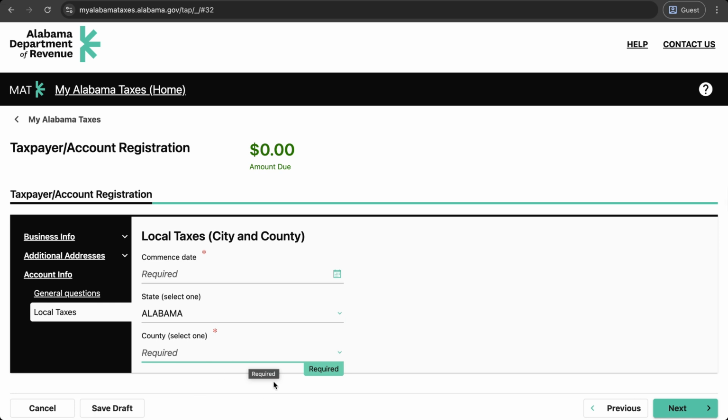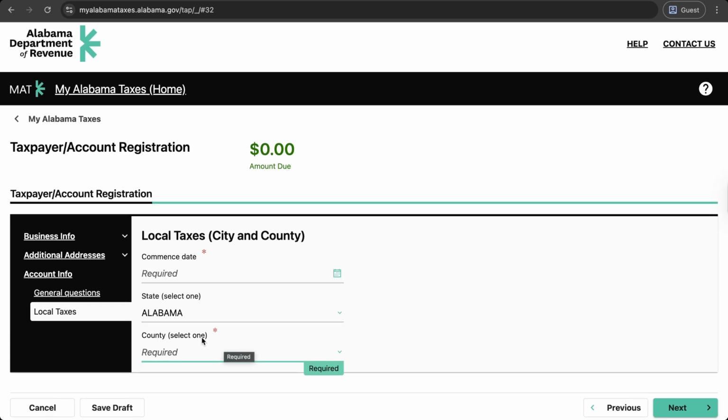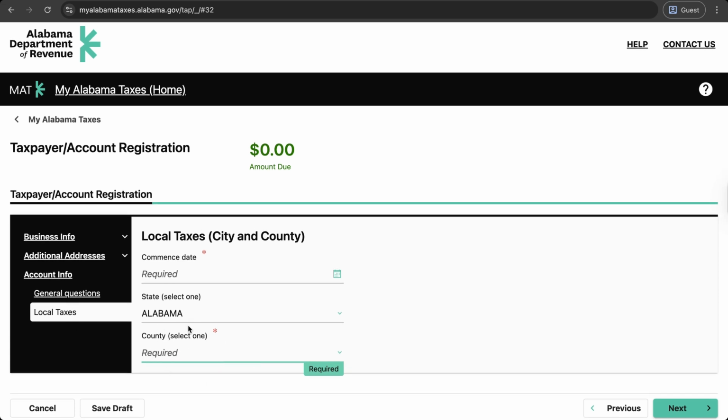In some cases, the Department of Revenue might have specific guidance on which county to select, or you choose the county where your administrative office or registered agent is located in Alabama, if that is applicable. But always refer to these instructions, which are there on the website as well. If you're unsure, contact your tax expert or professional who would know better on this.